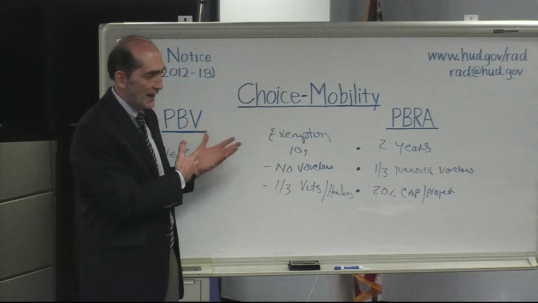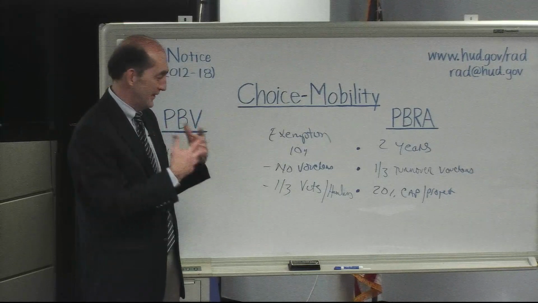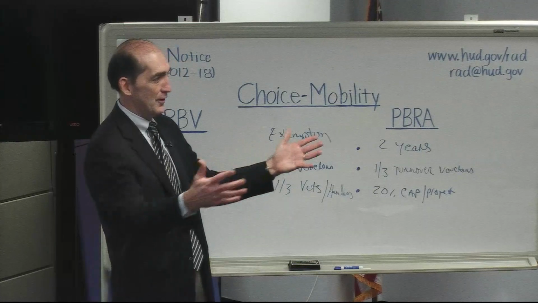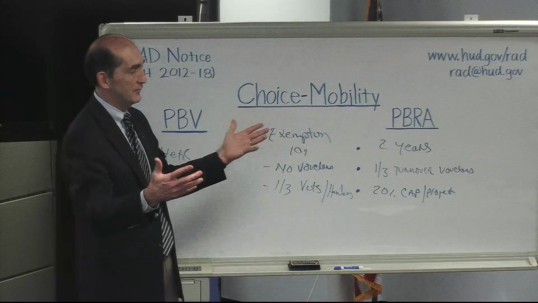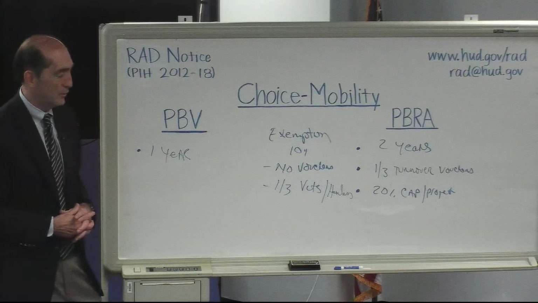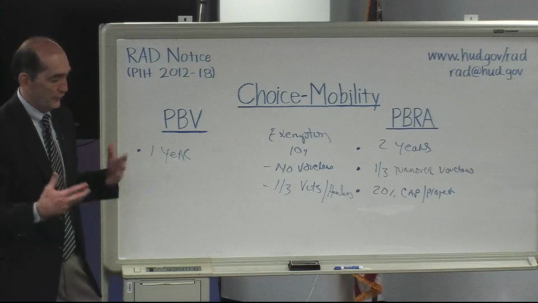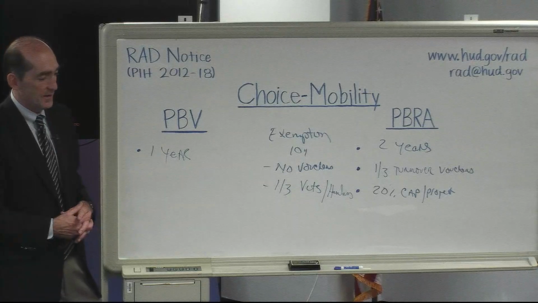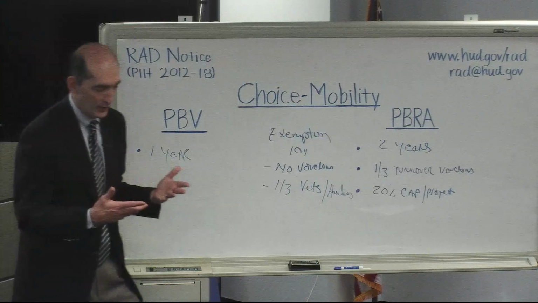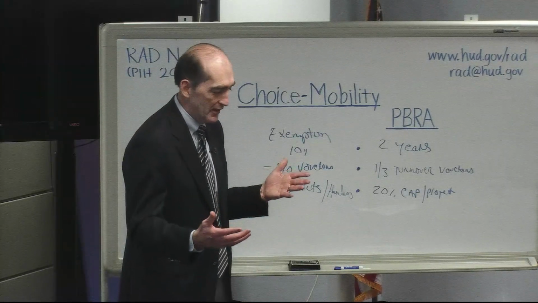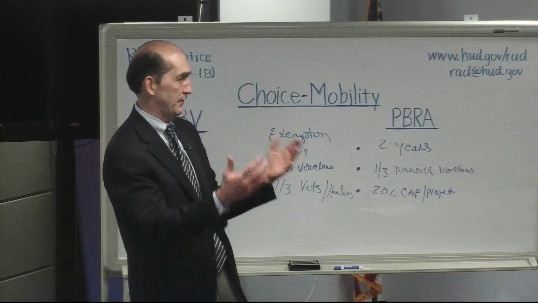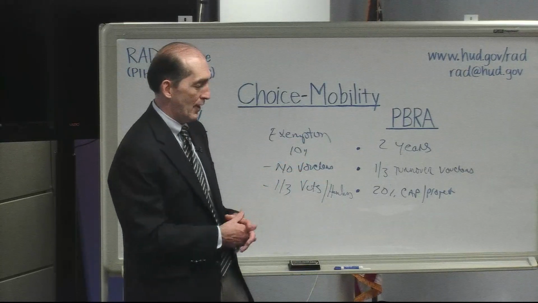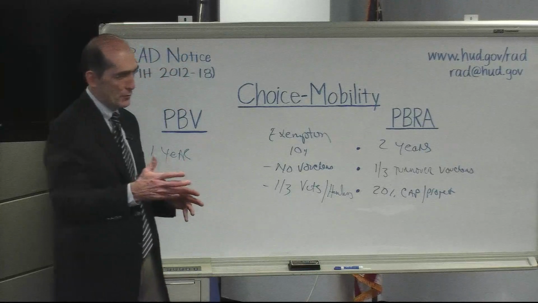I really wish I had this tool. I say this with full disclosure because, here we are as part of the RAD team that we believe deeply in it, and we're creating the program rules. But it's also something that I wish I had as a former executive director in my hands then. And I look at my old inventory and I say, yeah, there are properties where I could have easily converted with the funding that we currently would have for that property. And then there'd be others where it would be more of a stretch.